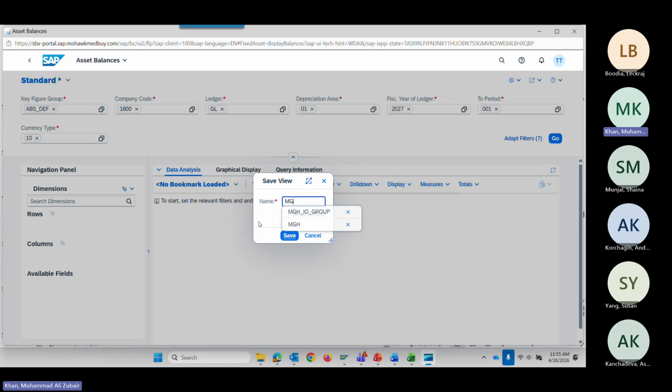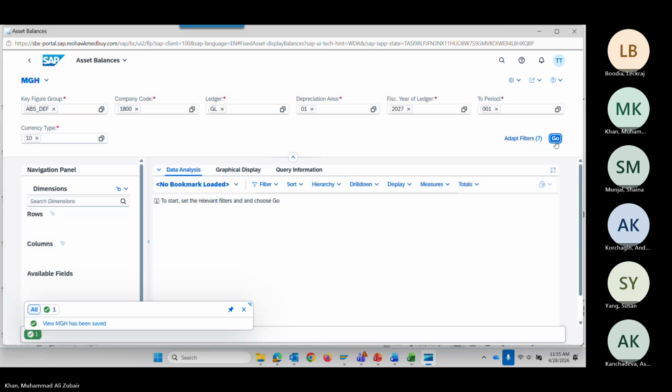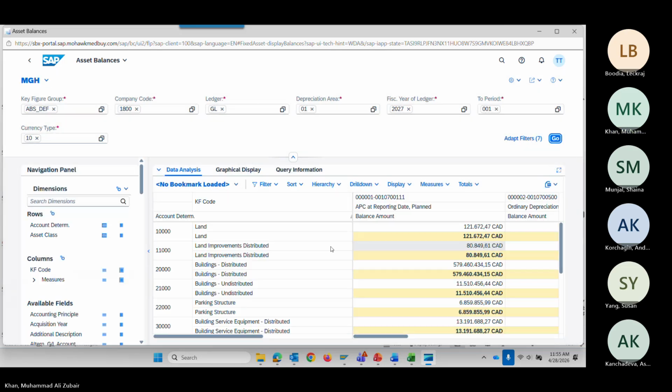So next time MGH, make it default. So all the related fields are there. Same thing on the left side, you will find some of the available fields you can add, drag and drop there. And accordingly, the output will change. You can download this according to your need.